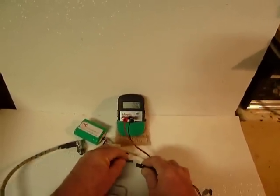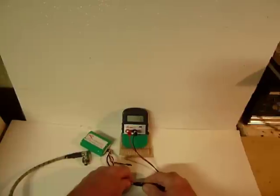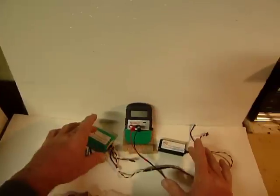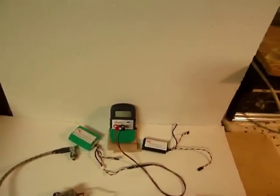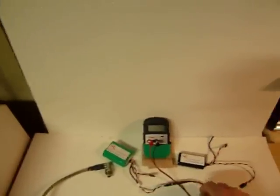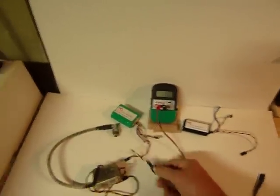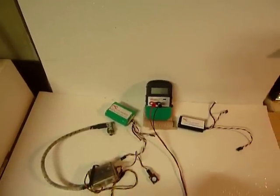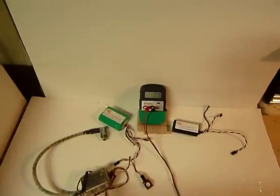This 2300mAh is full — just came off the charger a few minutes ago, it's at 7.1 volts. So we're representing a fairly full battery and a fairly empty battery. It's got some more in there, but how close do you want to go? What I've got here is the ignition with the ignition tester. I made up a special Y so I can plug in line with the voltage meter and see what the ignition sees.